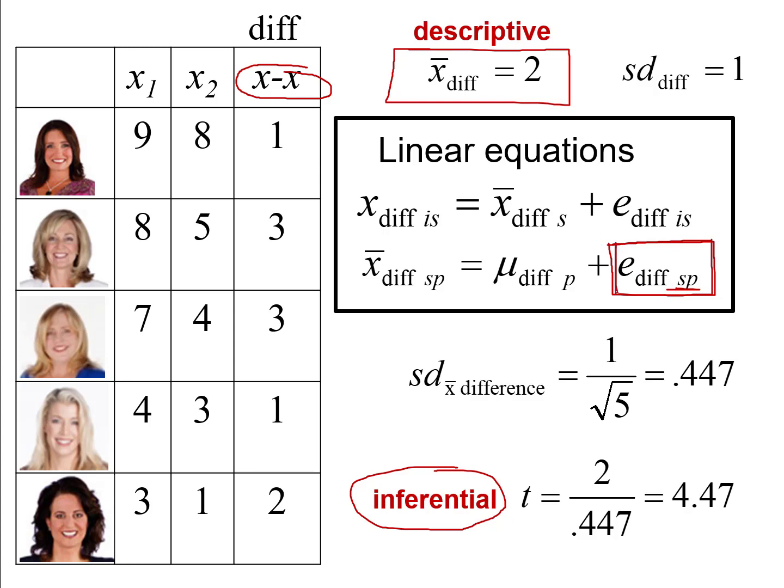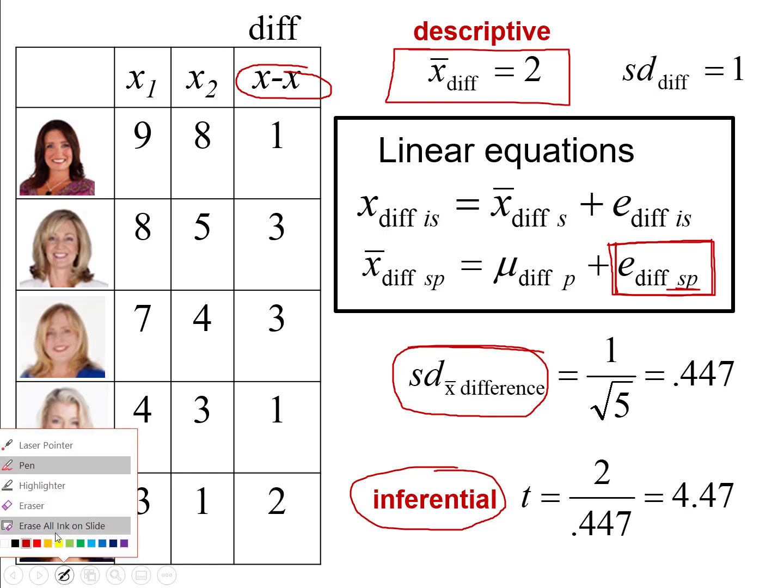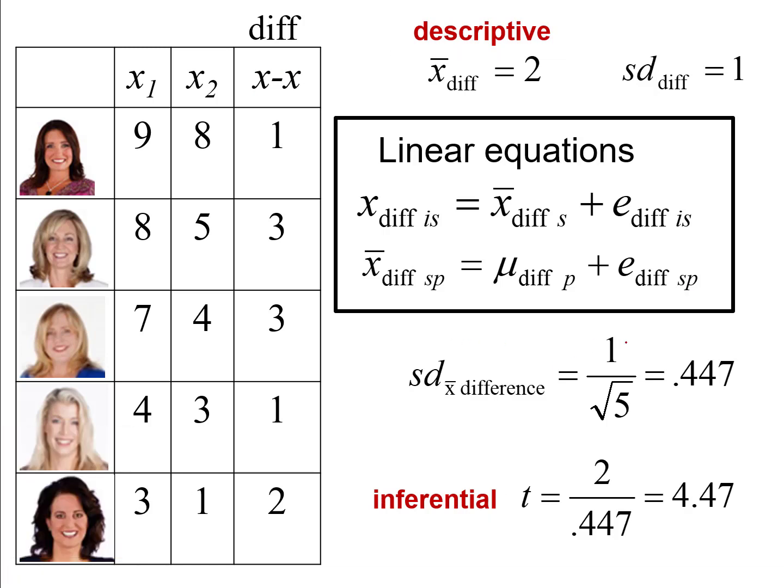The first is, on average, how much error do we make? What is the average distance if we replicate our study over and over and over again? On average, how much will each mean difference score typically deviate from the true population parameter? And that's what's given by the standard error of the mean difference score. And we saw that we could calculate the standard error of a mean difference score by taking the standard deviation of difference scores divided by the square root of n.